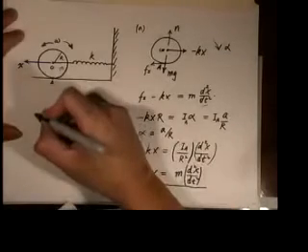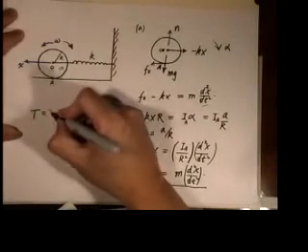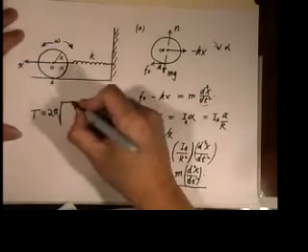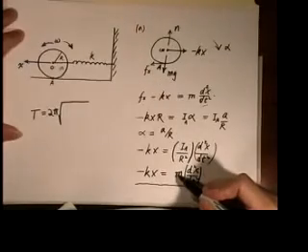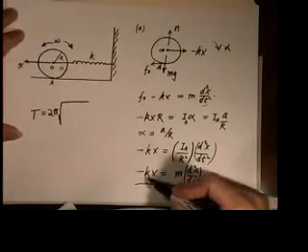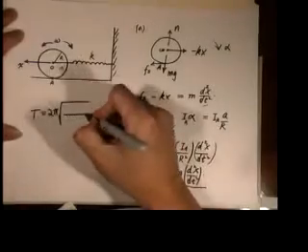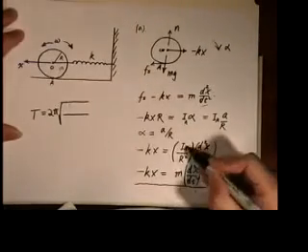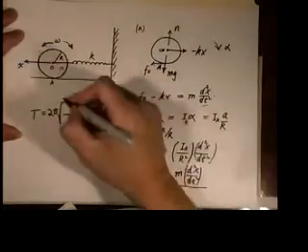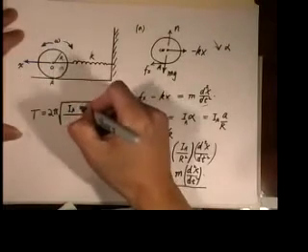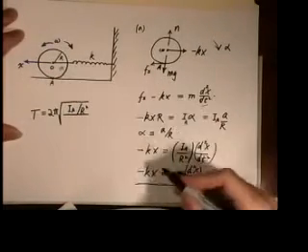And here is the period of the simple harmonic oscillation. T equals 2 pi times the square root of the effective mass over the effective spring constant. The effective mass, as you learned here, m is replaced by I_A over r squared. And the k is still k.